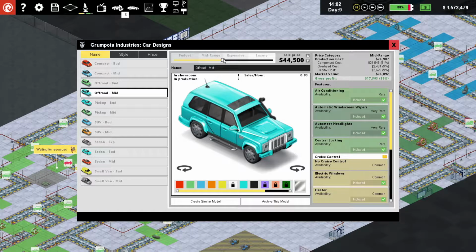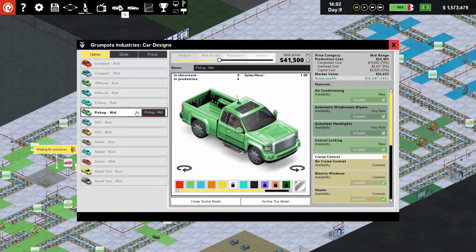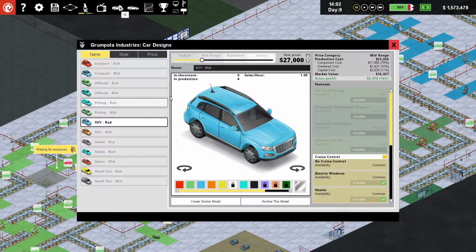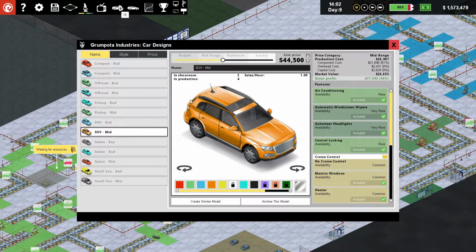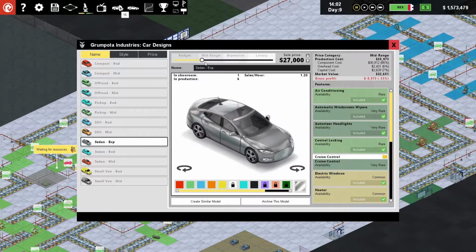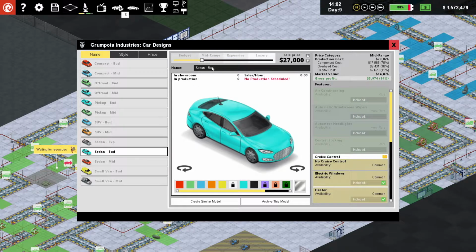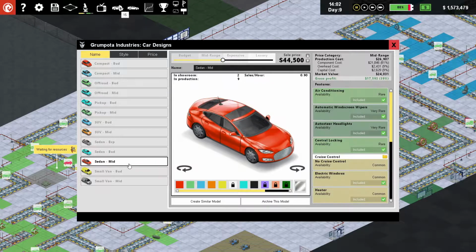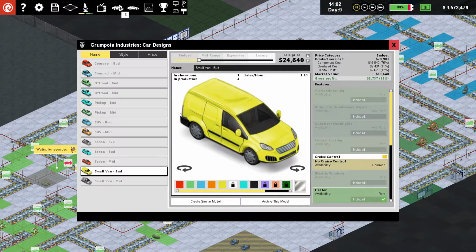What I'm doing is setting them all up so that they're basically at the top of their particular price break category. Sedan, oh, expensive. All right, this is where we're going. Then we're going to use the mid-range, the budget, a little bit high, and the mid-range.